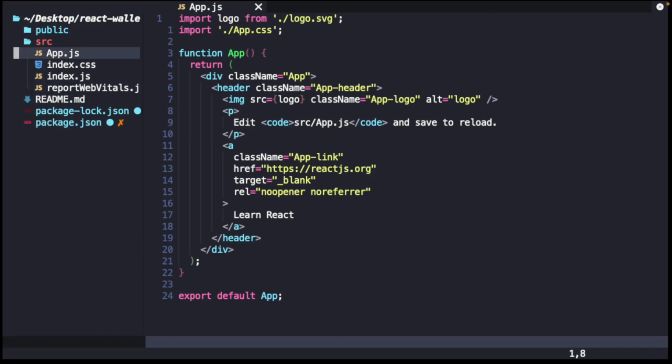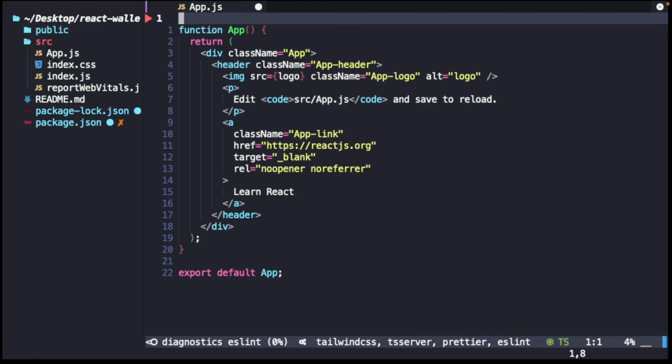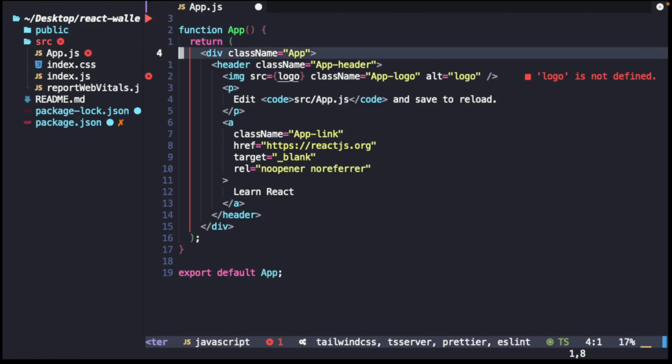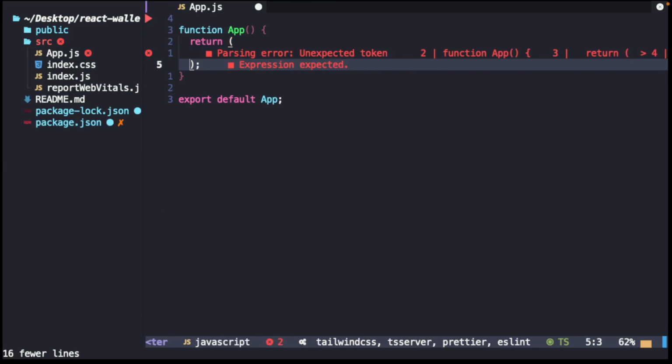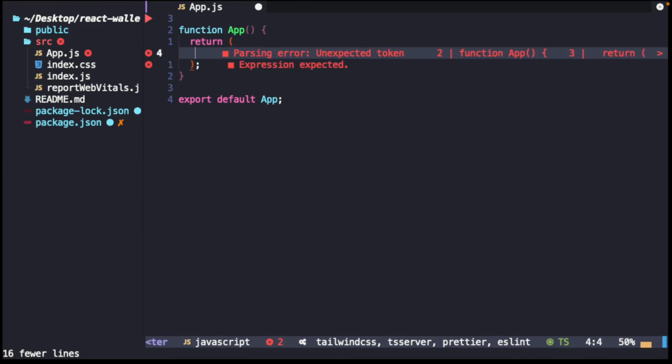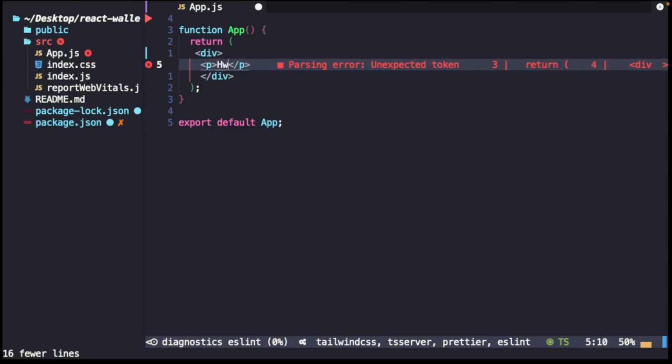Nice. Now that I have the App.js file already open, let's first remove these two imports at the top, since the logo.svg and App.css files don't exist anymore, and we can select all this JSX boilerplate code, remove it, and simply instruct our App function component to return a div, and inside this div a simple paragraph with the text hello world.